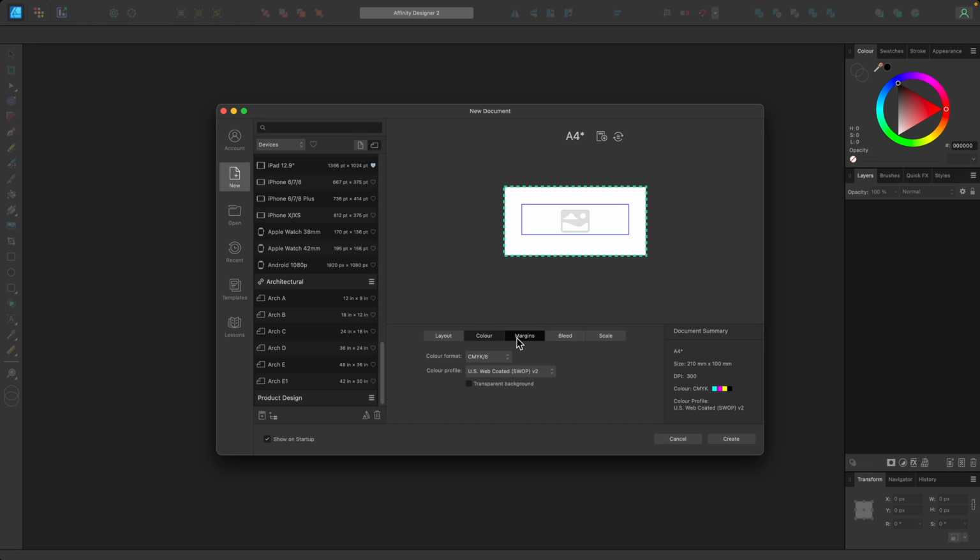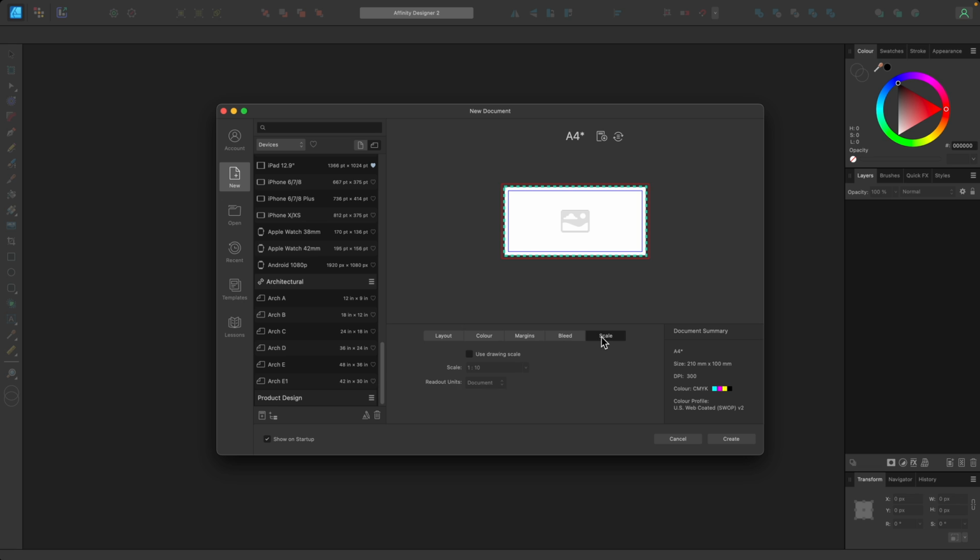On the Margins tab, I can include or disable the margins. I'd like all the margins to be the same value, so I'll enable link margins here and input a small 5mm margin into one of the input fields. I'll press Enter to update the other fields. I'll also need a small bleed. As well as typing into the input field, I can also hover my cursor over one of the fields and scroll up or down on the mouse wheel.